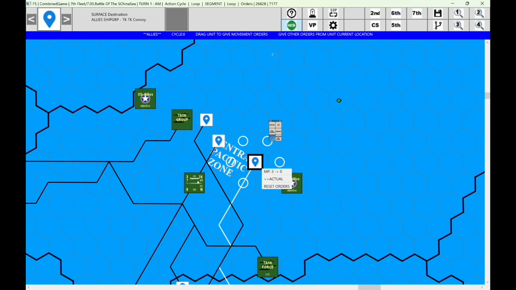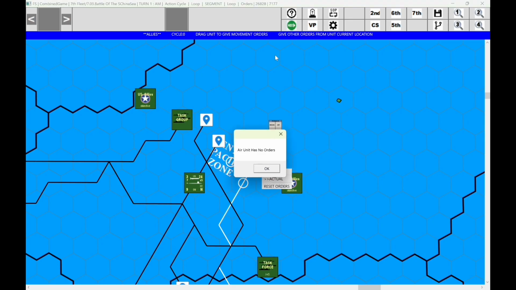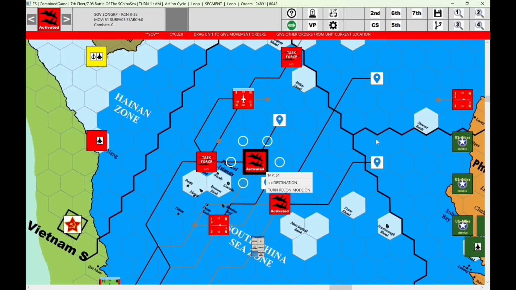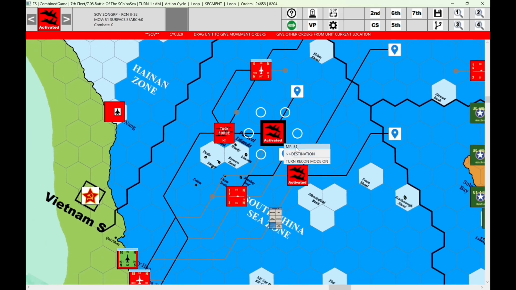Right now, what it's trying to do is move 10 aircraft. Air unit has no orders. Okay, so somebody ran into a problem where they don't have any orders. We ran out of space. So let's see who. Oh, makes sense, right? MP51. All right, so the logic works. He got to cycle 9 of automation. It basically goes in 10 cycles, right?